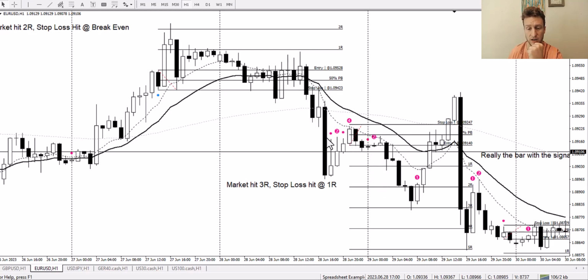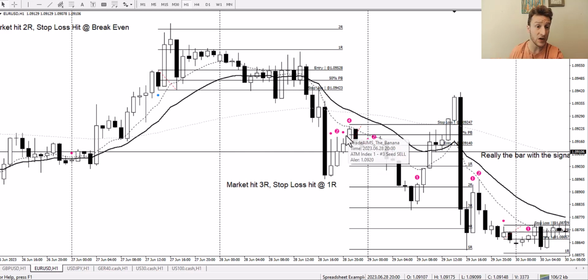This is a big bar here, so I wouldn't have taken a trade on that one. But mostly just a big wick. The candle itself is smaller, so that's a good sign that we would think it wants to continue. And then so we enter there, we hold it overnight.